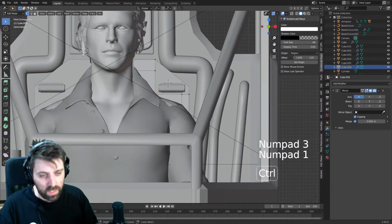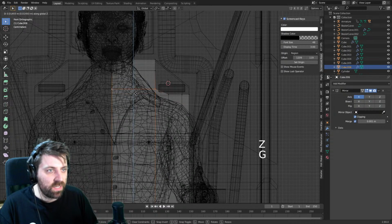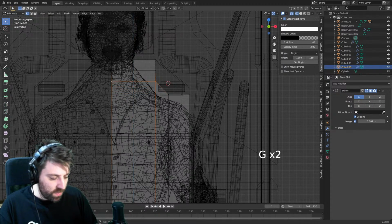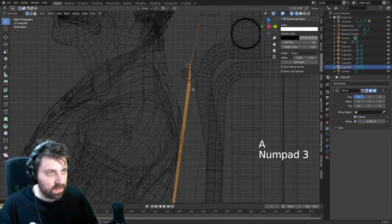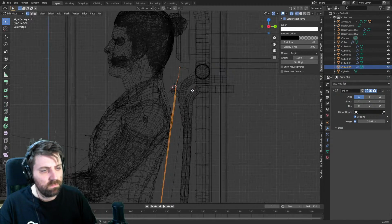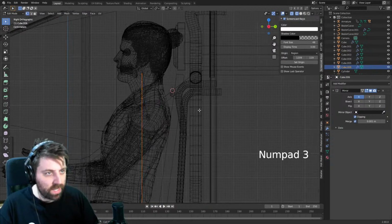So let's put in an edge loop here, and I'm going off the fact that I am going to rotate that around. So let's now grab this section. We'll go G Z Z, because this chair is actually on an angle. Oh, you're a jerk, aren't you? Dang it. All right, let's go scale X, Y, 0, and then we'll rotate it around a little bit later.